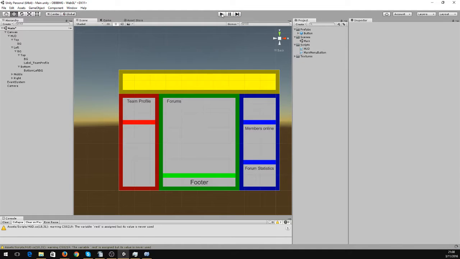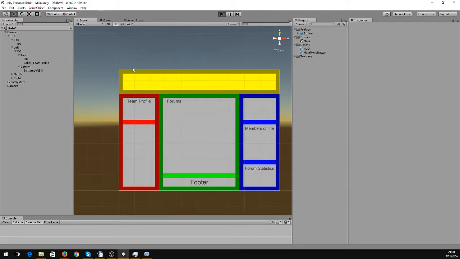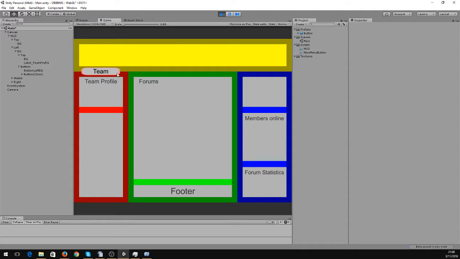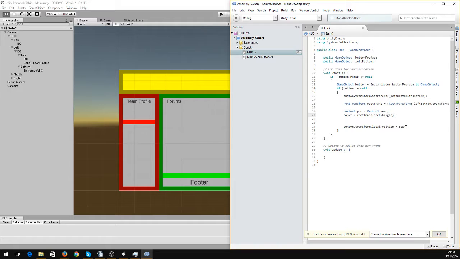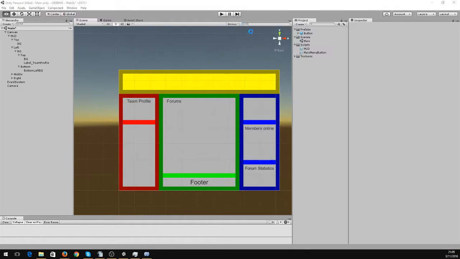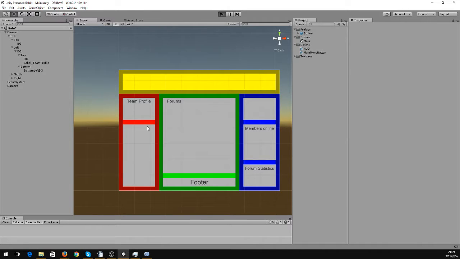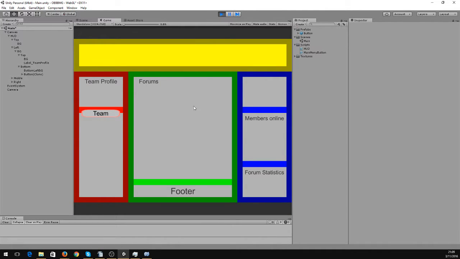So what's going to happen is our button is going to be somewhere way on top. Why? Because height is from bottom to top and we start at 0. So if we divide it by 2, our pivot point of our button is going to be right there.